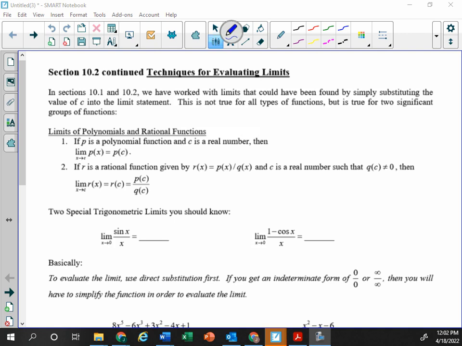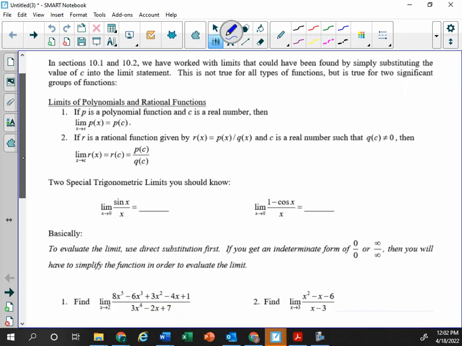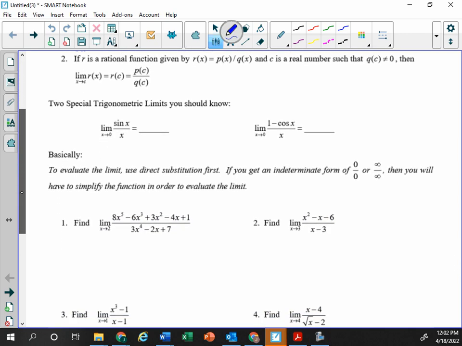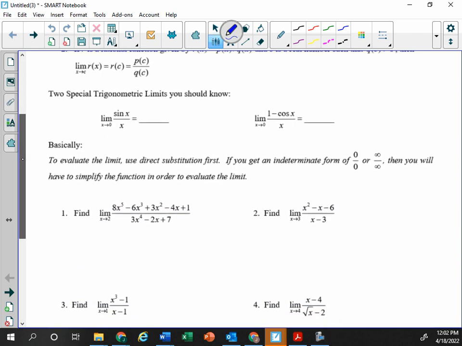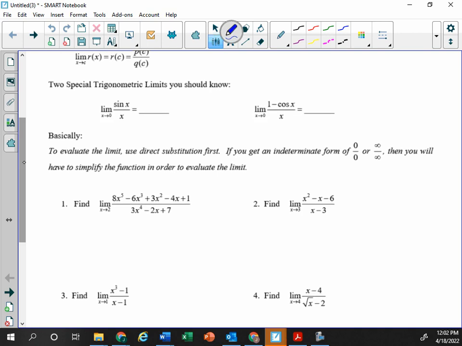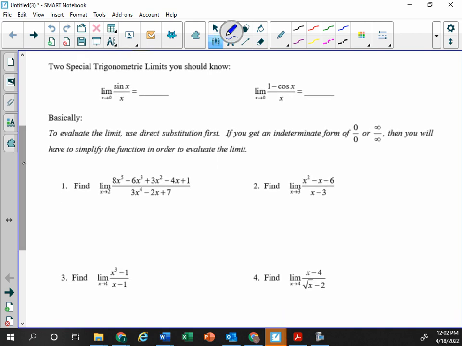You might have to factor. You might have to do something with a conjugate. But that's what we're doing today, is where you algebraically find that limit. That's what all of those words are telling you. So we do have 2 limits that you guys just need to know. These are special trig limits. You can find them from the graph, but these are ones you need to just be familiar with.